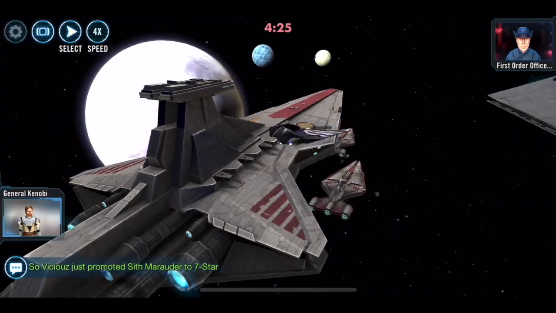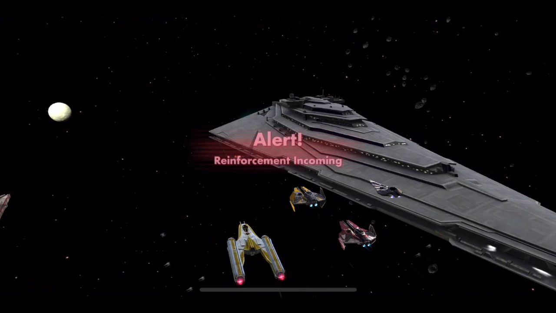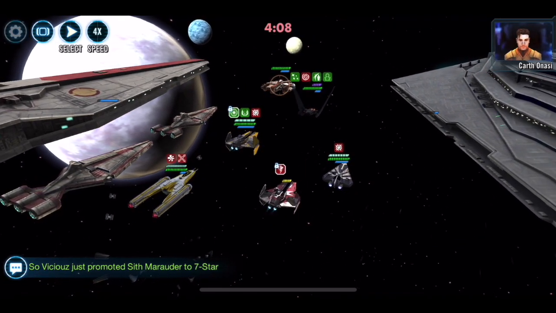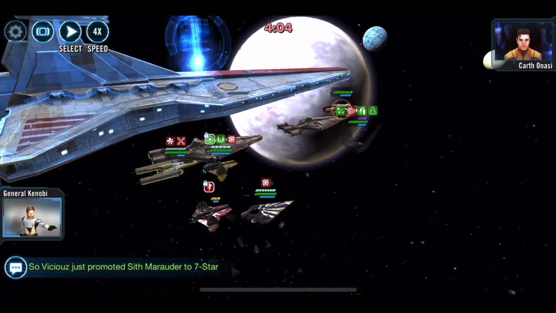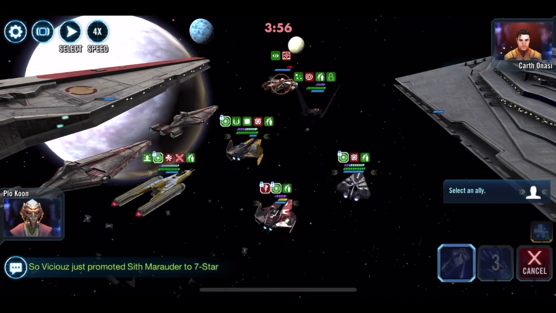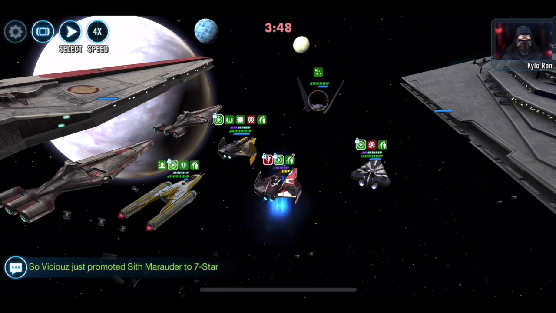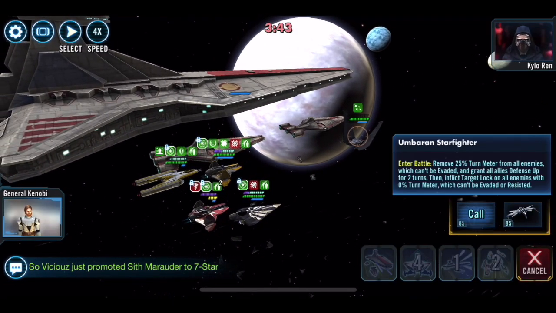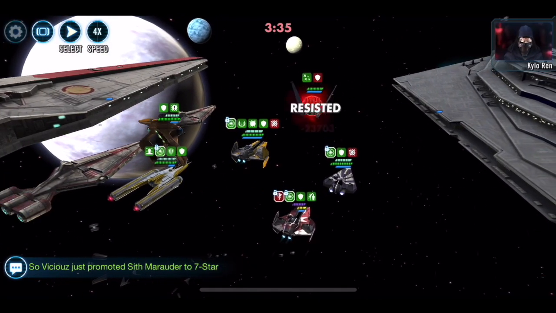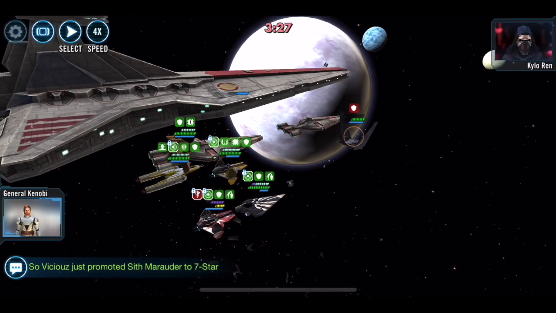We'll bring in Plo for some healing. And we'll push Churn Meter. Ebon Hawk is here. Maybe that's why he didn't beat my Executor. Unending Loyalty. We'll clean up the Y-Wing. Goodbye, Ebon Hawk. We'll do this. And this should do it.